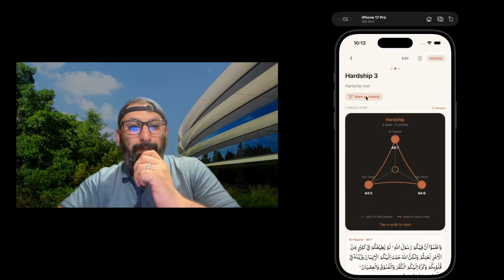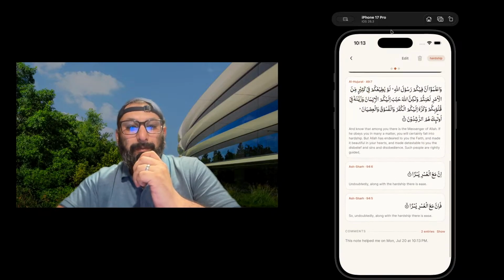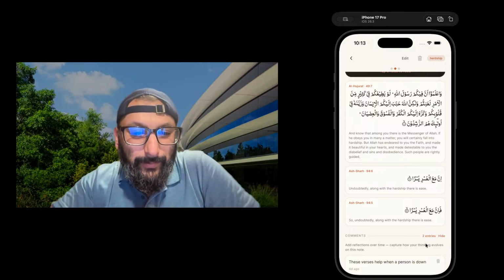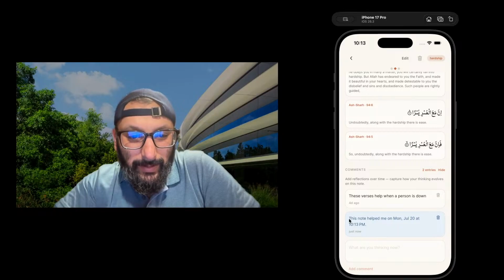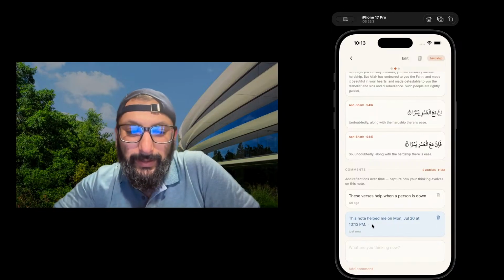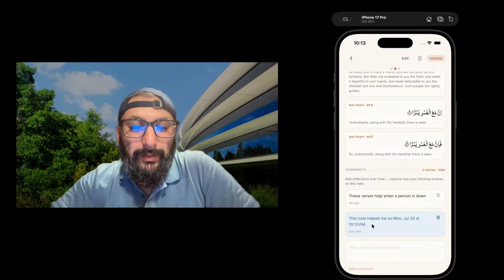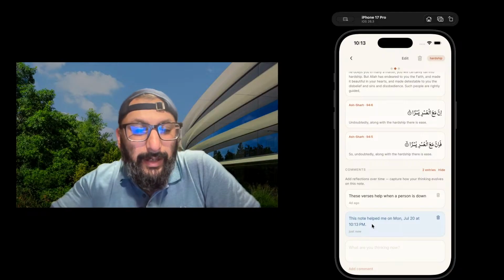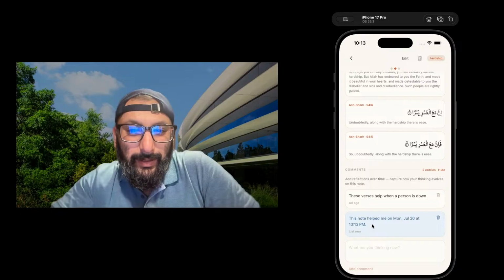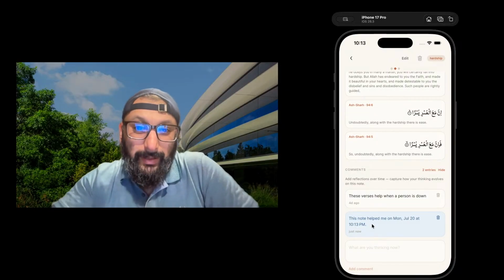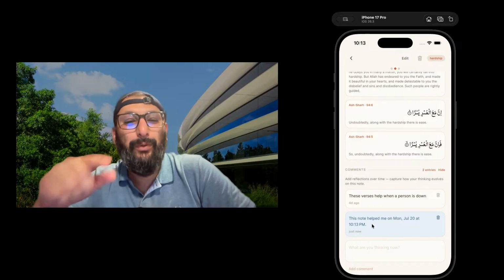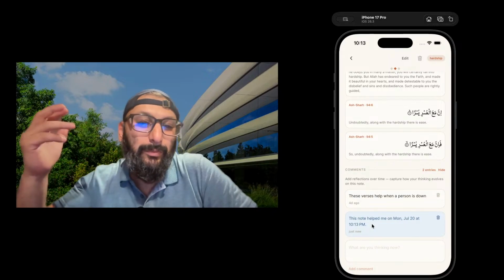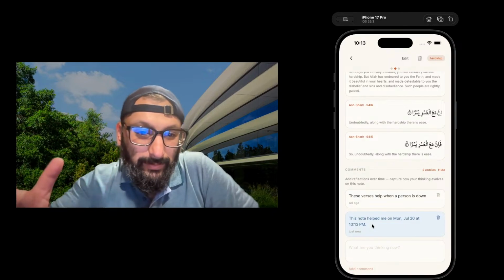When you click on this, what's going to happen? Let me show you. You're going to see something over here: this note helped me on this date. If you want to see details of it, you can see that it's in blue, and this shows that this is the note that helped me on this day. A couple of times it happens to me as well that sometimes when I'm really down, I want to hear something or read something, and I do read something, and I'm thinking to myself, this is what I wanted to cheer me up or make me feel better. So this is the motivation behind this functionality.